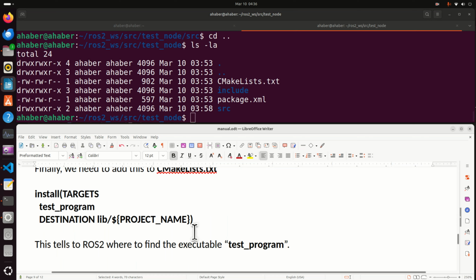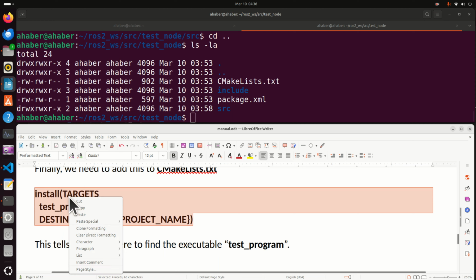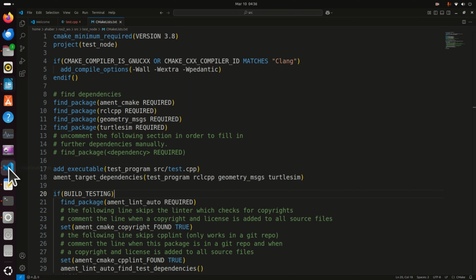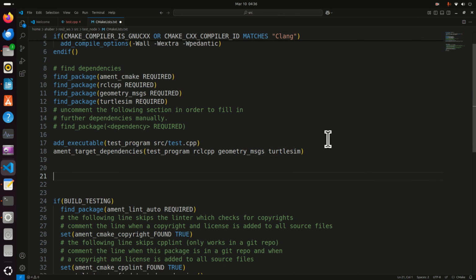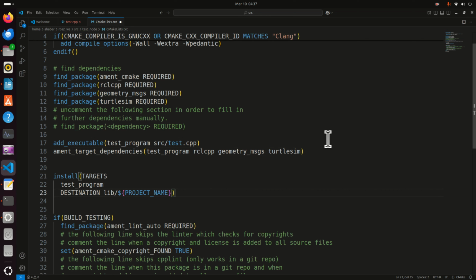Okay, we still need to make one final modification, and sometimes I forget this, but luckily I have this manual and I will not forget it. Now, what is also very, very important? It's very important to tell the CMake system where to place the executable files. And usually the standard destination is defined like this.